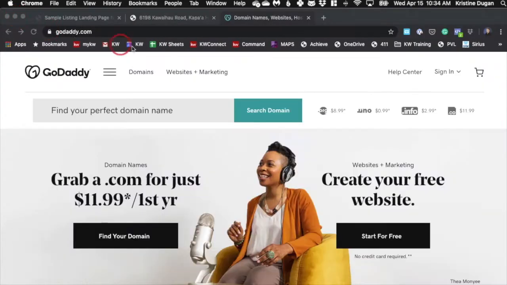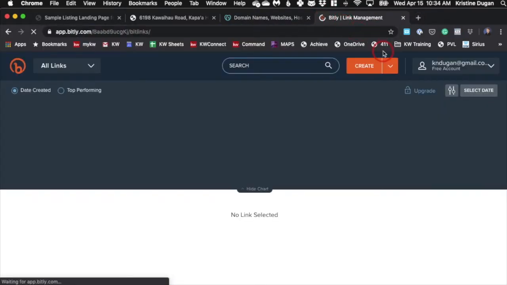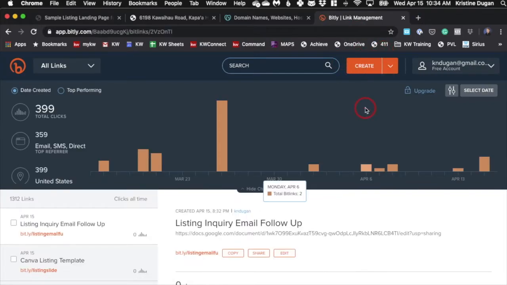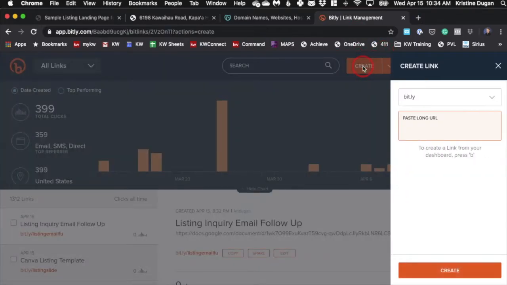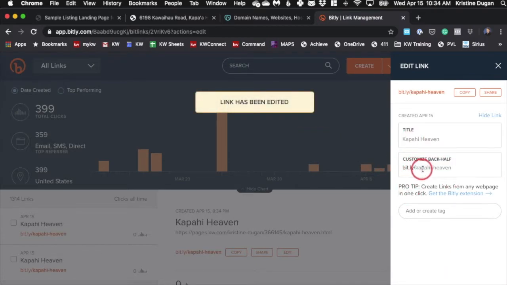One of the other options we have is to buy a domain, or what I'm going to show you is an option for Bitly. Bitly is a URL shortener. It's free. You just go ahead and sign up for an account, and then we can paste it in there. And what we can have is something along those lines. So that's the free version of shortening this. That might be easier to market.